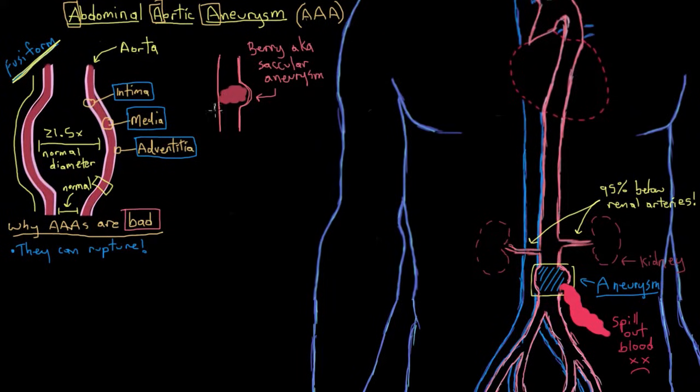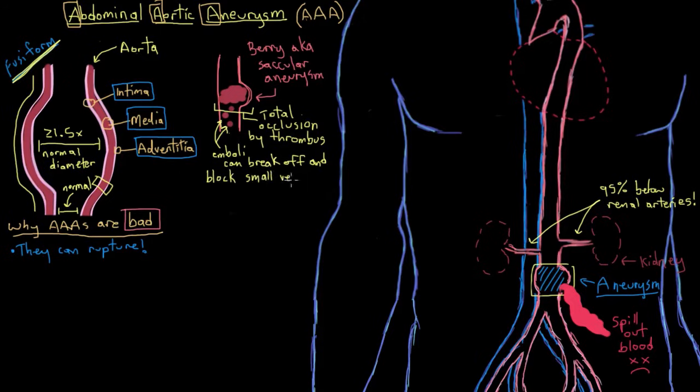So these are bad because if the clot gets big enough, it might occlude the blood vessel completely, so no blood can get through, and that would be bad. On top of that, bits of thrombus can break off or embolize and float around in the bloodstream. And then this would be bad because these little emboli can get stuck in smaller vessels and cause ischemic damage, which is damage caused by oxygen deprivation, because they're preventing the flow of blood in that given vessel.